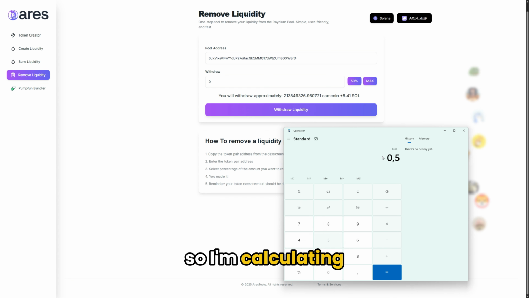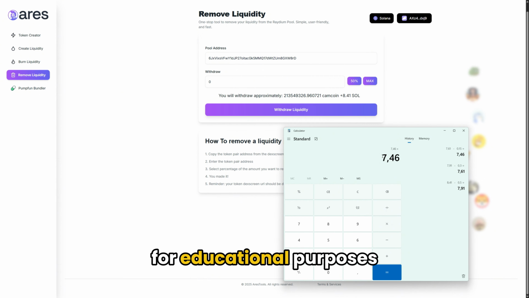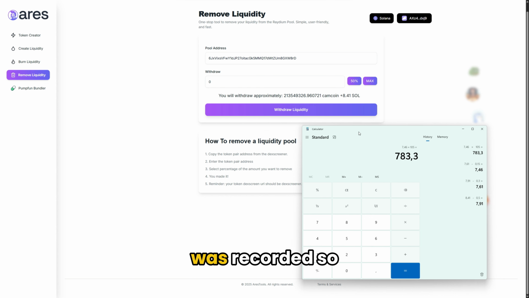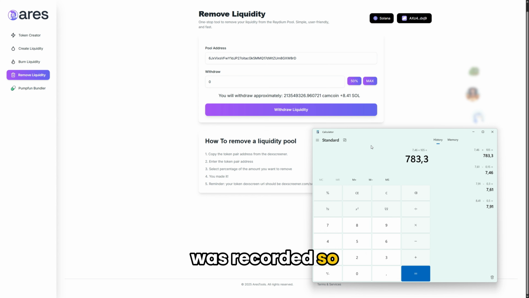So I'm calculating the result of this launch. If I was putting the liquidity for educational purposes, it would be like 883, because that was the amount of Solana when this was recorded. So this means our method is absolutely working just fine.